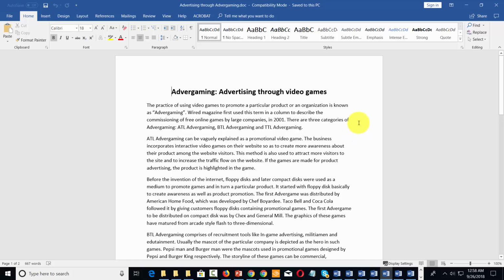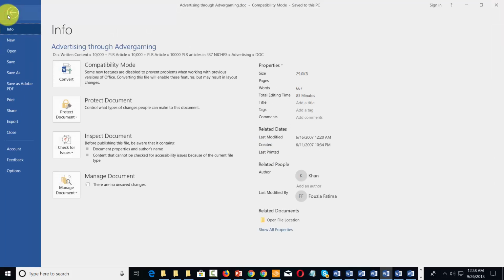Welcome back. Now, when you have completed your document, you've done all your editing, it's then time for you to be able to produce your document, whether you intend to print physically or you intend to do so digitally. So what you'll want to do is go to the File command, and then you'll want to click Save As.